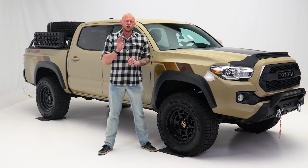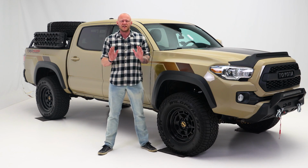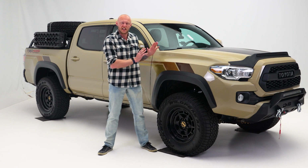Hitting the open trail with the look and ride you want in your truck is an amazing feeling, and this lift from Tuff Country is going to give you both.